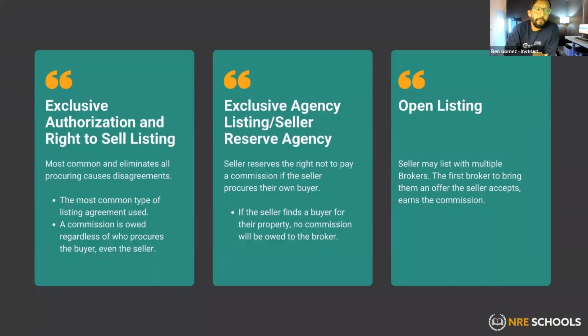A lot of for sale by owners obviously don't want to hire real estate agents because they don't want to pay the commissions. So even if you brought that for sale by owner a buyer, you're still going to have to negotiate your commission in there. So that's kind of, sort of the best example, but there is not a lot of open listings. Again, if I had an example to show you guys on the screen, I would show you, but I don't have one.